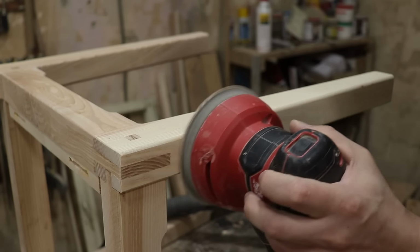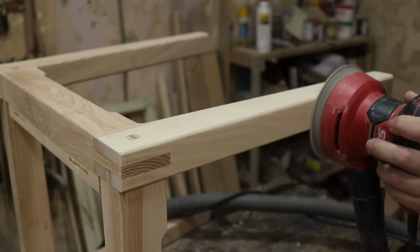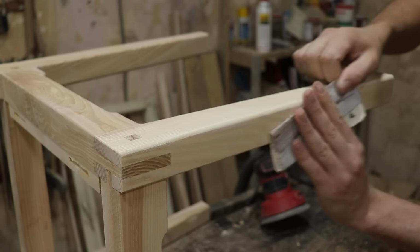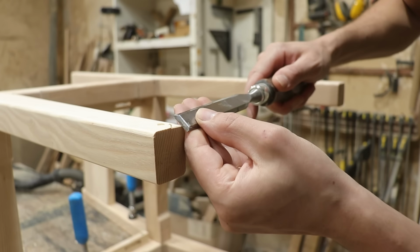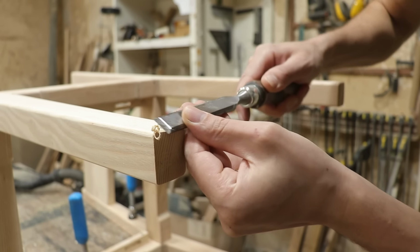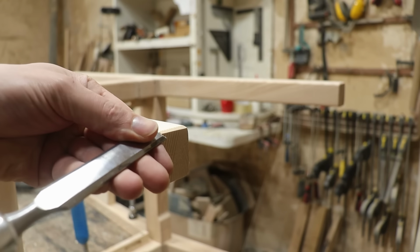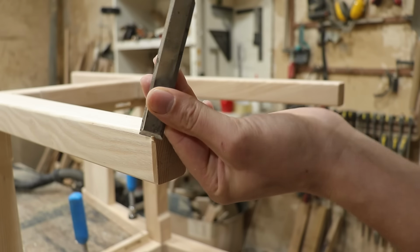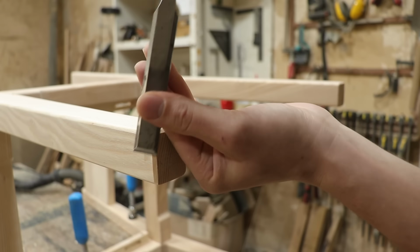I first sand everything with the orbital sander, and after I will manually sand all the edges to make sure that they turn out silky smooth. And let's not forget about the chamfer on the bottom of the legs. This will prevent any wood chipping. Am I the only one who enjoys this?